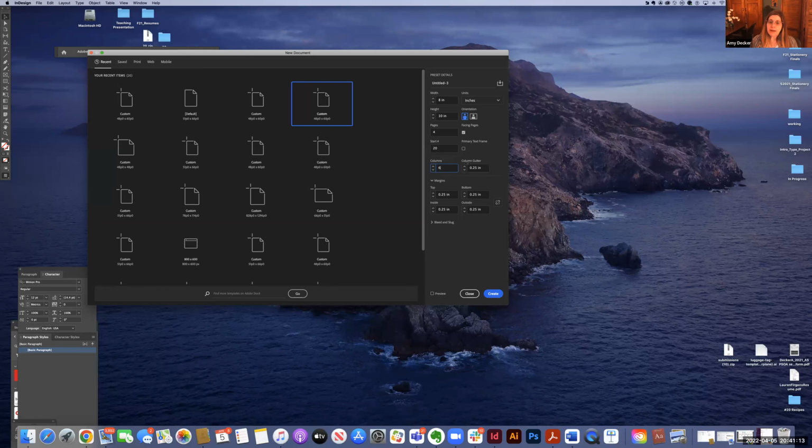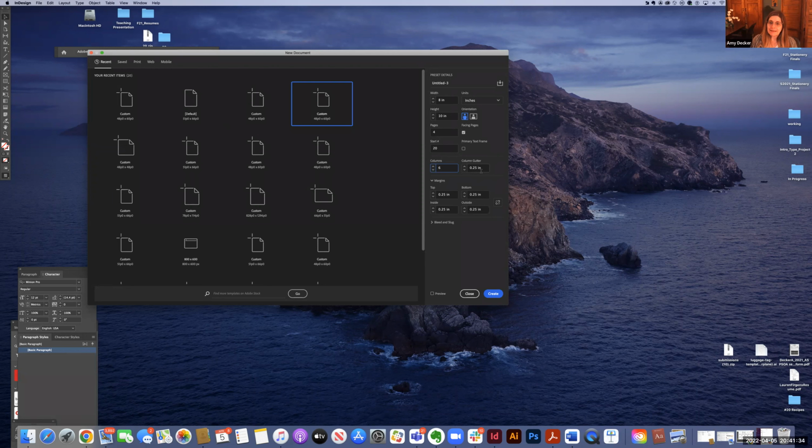Next, we're going to create the gutter. We did our type studies, and we just went through everybody's type studies and chose which design type study we want to move forward with. You want to look at your body copy. You made a point size and a leading that you want to move forward with.